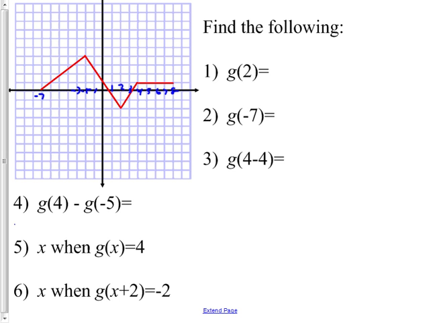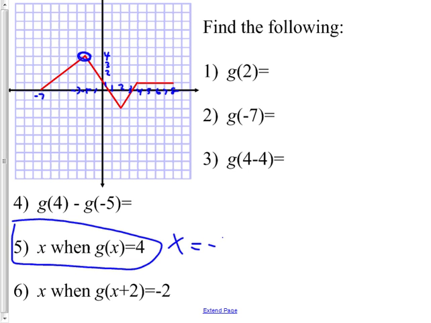What you're trying right now is this one. All right, so the first thing you ask yourself is, did they tell me x or did they tell me y? They told me y. Y is 4. Now, if y is 4, then that's this way. 1, 2, 3, 4. And then that's the answer. But did they want to know the 4? No, they already told me that. What do they want from me? The x. And the x is what? So the answer is negative 2. Raise your hand if you had that one right.